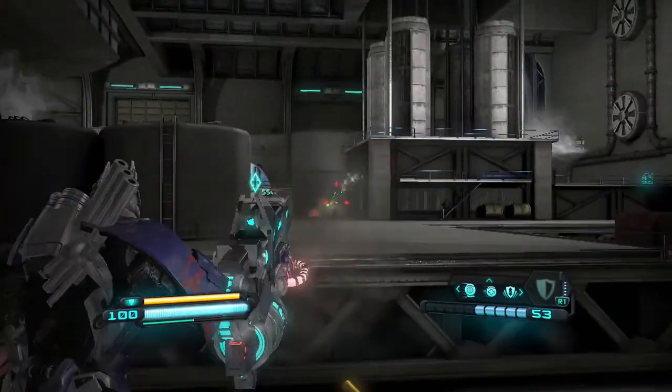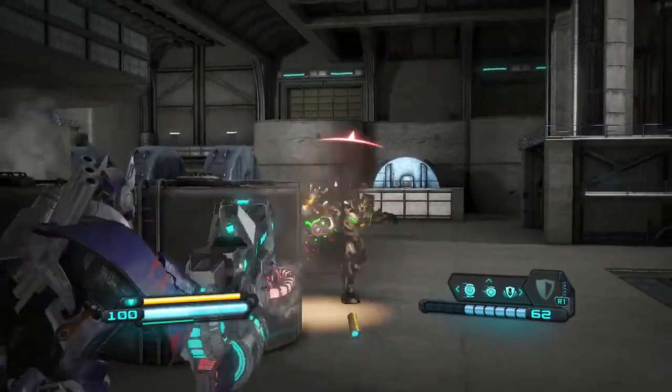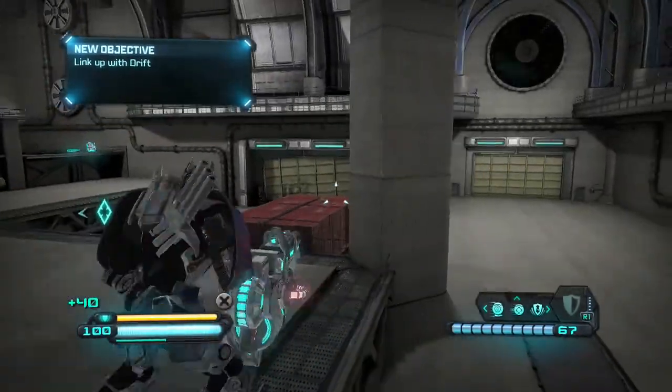Okay, so there's a force field there. We know from one of the previous stages that means I need to find a bloody switch, right? Is that a force field? That's not... no, that's just weirdly lit. Okay. Two for one! Oh wait, he's still alive. Never mind then.